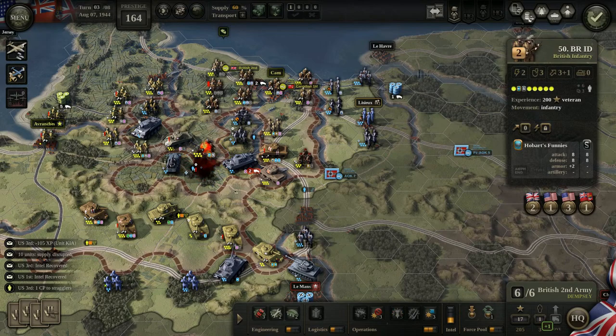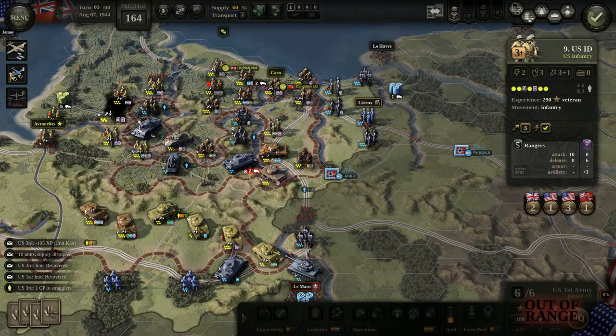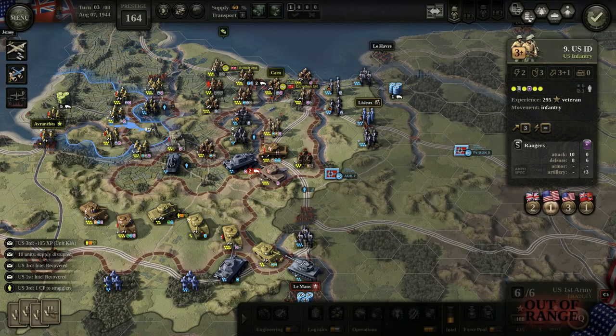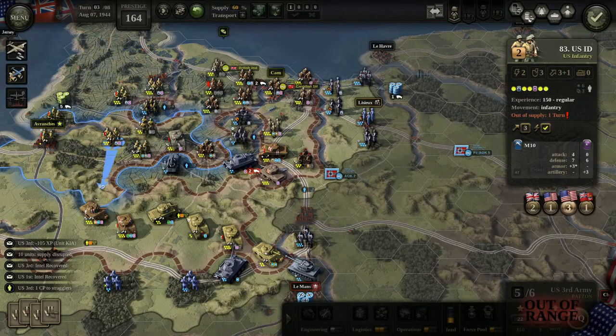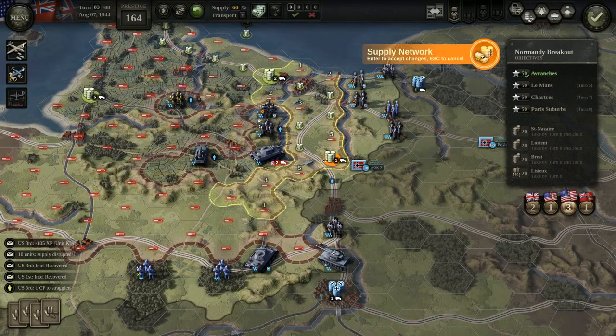So this means our American armor doesn't have to worry about this piece over here. Damn, we lost a step there. I didn't want to, but we did. That frees up the rest of these guys, well, not quite. Frees up these guys, I guess. Get as far south as you can. Now, we can finally put a truck here and get better supply. If only we had more trucks we could put right here.